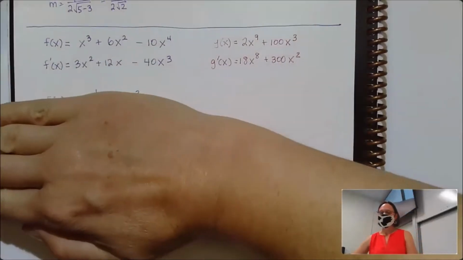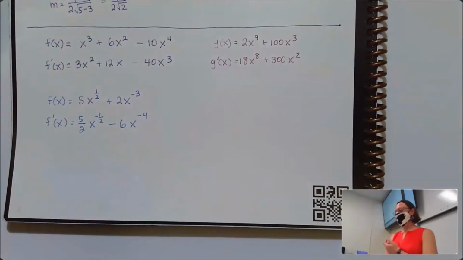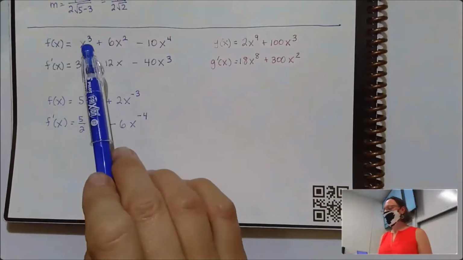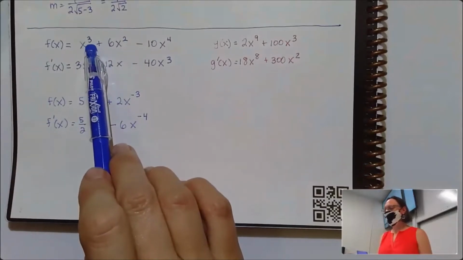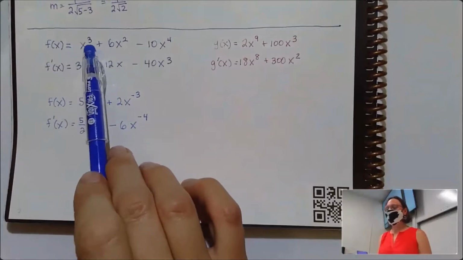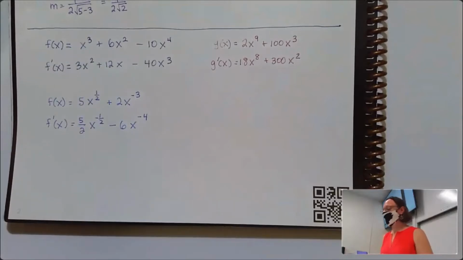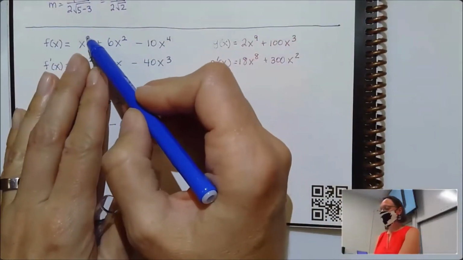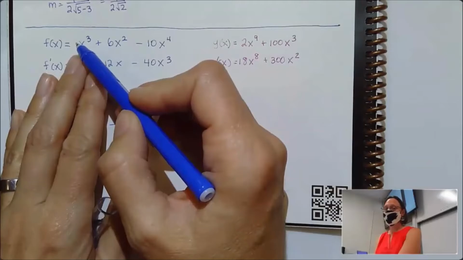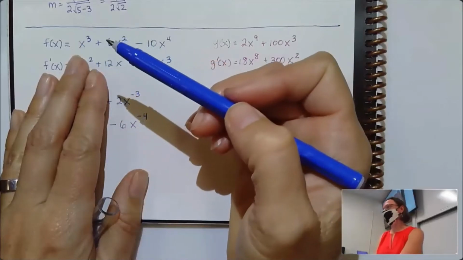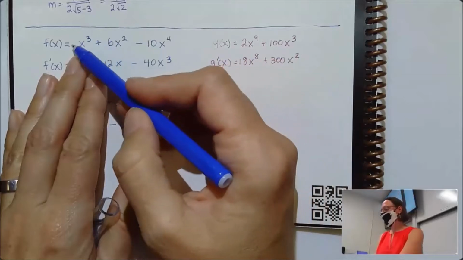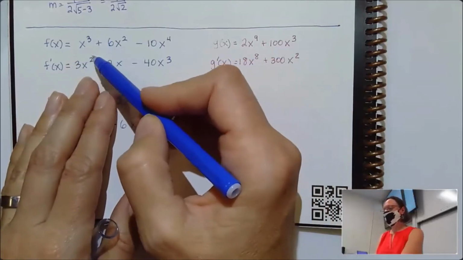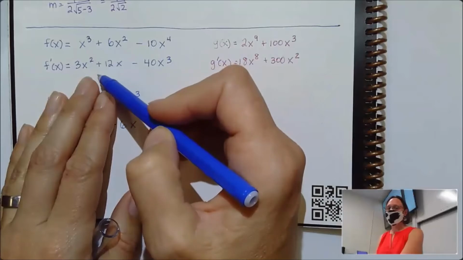Cool. Okay. So for the sake of those who are on Zoom and probably couldn't hear that in the back, I'm going to do my best to try to repeat the awesome explanation that was just said. So we take the power and multiply it by the coefficient and then decrease the power by 1. So let's check that for these. So if I look at this first one, I'm going to take the power and multiply by the coefficient. So there's an invisible 1 in front of the x cubed. So I would have 3 times 1 and then decrease the power by 1. So 3 minus 1 gets us to 2.